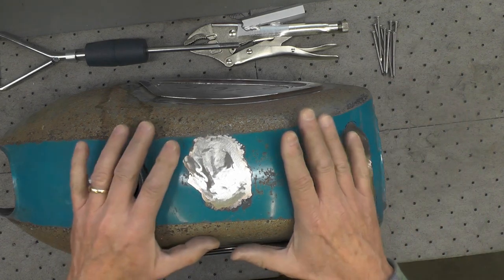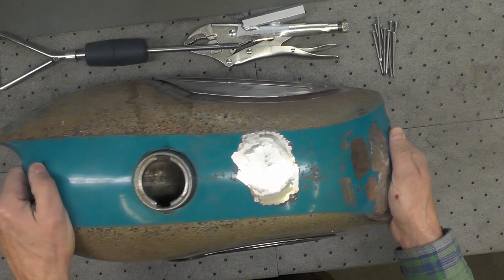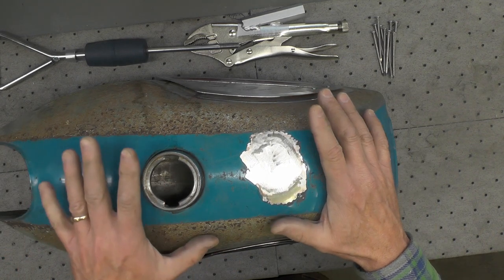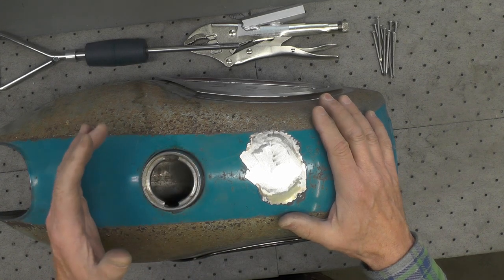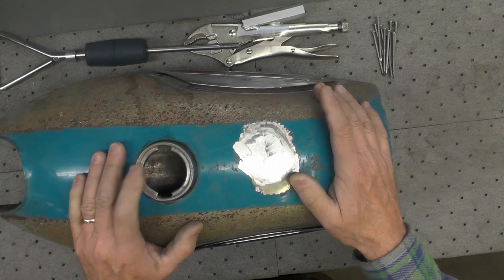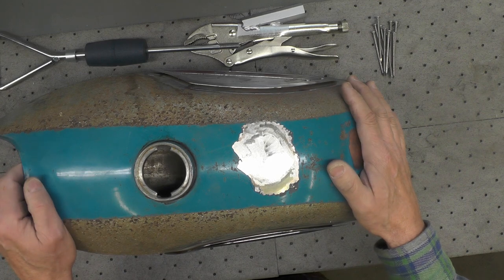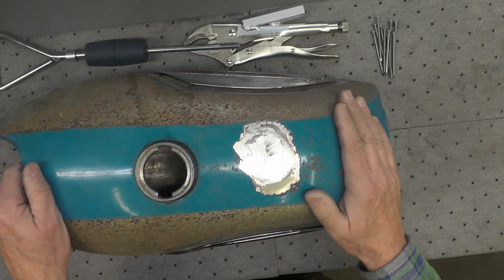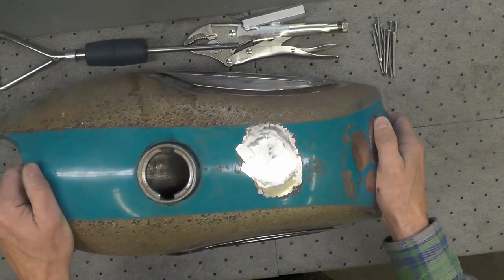Before we get to welding, let's talk about fuel tanks a little bit, though. I thought I'd take the opportunity here to share with you my perspective on fuel tanks. The first thing I do with a fuel tank when I'm anticipating putting it back into service and repairing it, repainting it, or whatever, is I test it for leaks. There's no sense putting a lot of effort into repainting a tank or significantly putting effort into restoring a tank and then finding out it leaks.